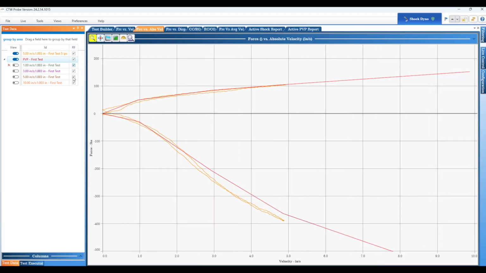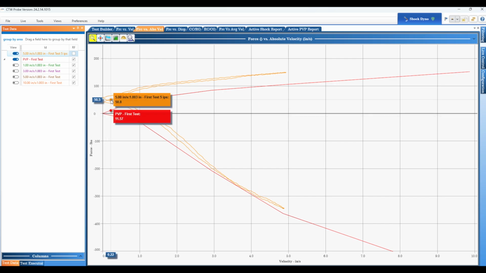So the next thing we'll do is I'll scroll this back over here. You'll see this RF column. That is rod force. And what that does is when this is checked, it takes out the rod force. That command we ran where we stop at mid-stroke, we measure the load cell, and then remove that from the data as if it's a static spring. If I uncheck this, you can see it puts the rod force back in. So that's what that means. RF is rod force. With it checked, it removes the rod force. With it unchecked, it puts it back in. So you can see how it moved up the graph because that rod force is just a static spring. It adds to the overall data.